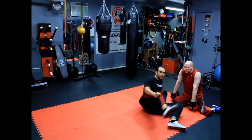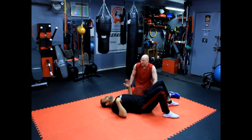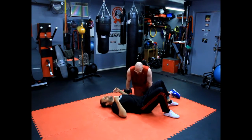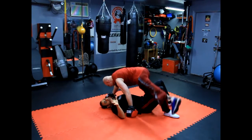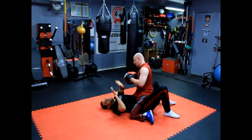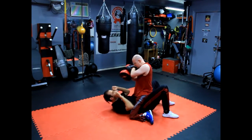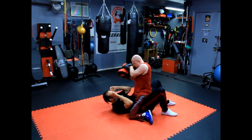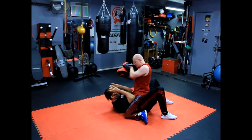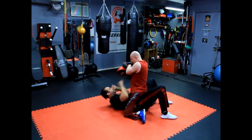Now, let's go back to this side. Some people are going to say, well, what happens when he mounts you? That's going to change how much weight you can put in. So let's go ahead and get into a mount position. Once you can do the basic positions without him mounting you, then from here, the same basic idea. So I'll angle the pad, find that line of force. Now I can't bridge as much, but I can definitely still hit with a lot of power. So I can get in close, when he's trying to hit me, right here.